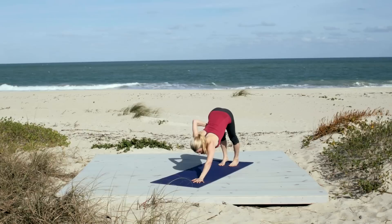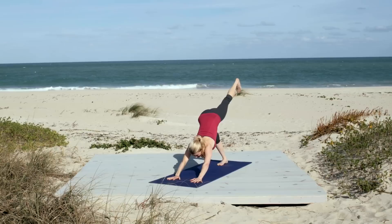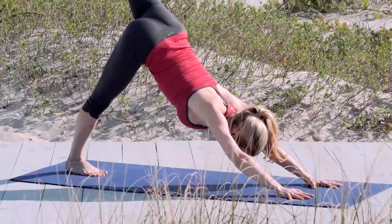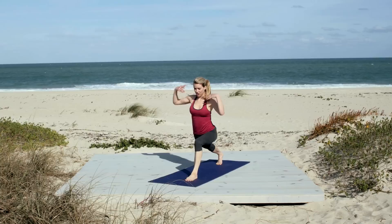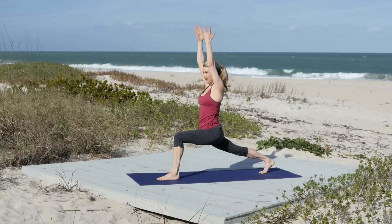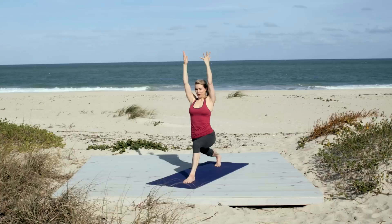Now keeping your hips parallel, find that nice tight seat belt that comes from hip rim to hip rim. Raise your inner right leg faster than your outer right leg — that's gonna really keep your hips facing the floor and keep your abdominals working even harder. Now use your lower abs to pull your knee forward to your nose. And then extend that leg up and back. Inhale, knee to nose. Exhale, up and back. Inhale, knee to nose. Exhale, up and back. Now this time, use your abdominals to step your foot all the way forward — see if you can do it without lifting your hands, that really works your core. Make sure the right foot's on its own side. Press to the back of the left thigh. Use your abdominals to lift you up into a high lunge. Tuck your tailbone under slightly, draw the belly button to the spine, lengthen through that back leg. Feel your abs here. Draw your shoulders down away from your ears. Tap into that core strength.